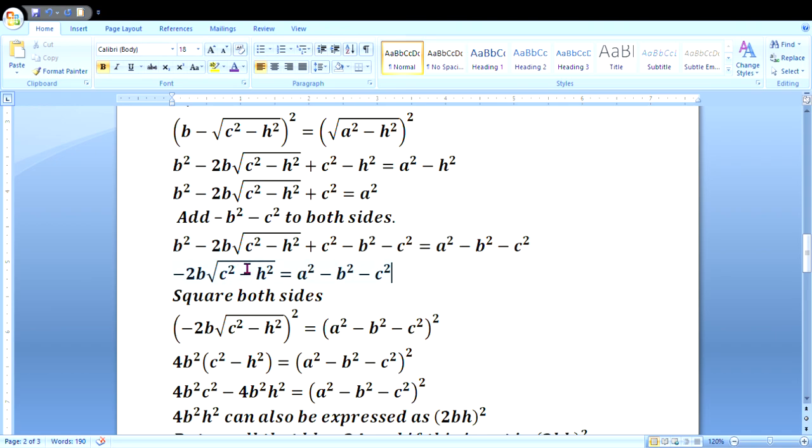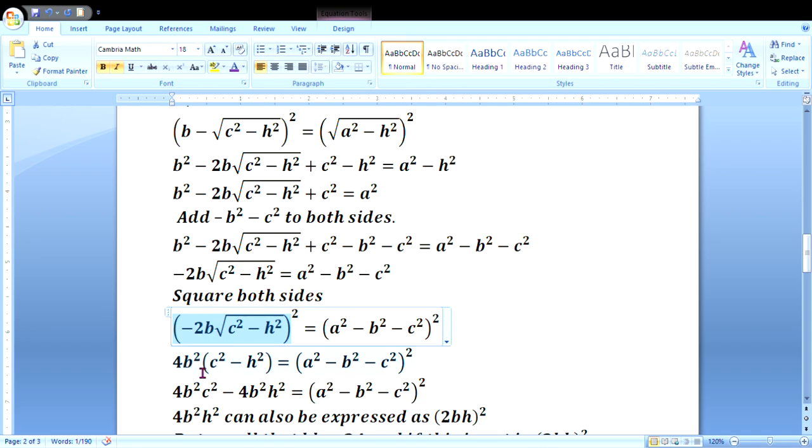We need to square both sides of this expression. Okay, and here we leave the right hand side as it is for now. Though we apply square to both sides, we square this one alone. If we find the square of this expression, this will give us minus 2b all square.